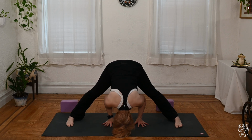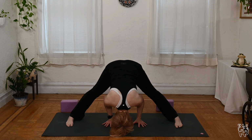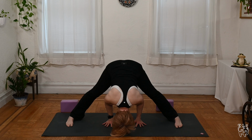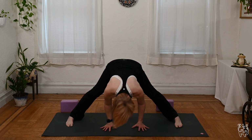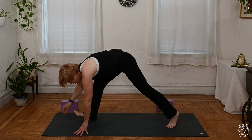If you like, hands down, sit bones up, head down. Feel free to hold on to the lower legs or grab toes if you like. One more breath. And we'll meet somewhere in the middle with hands on the mat, chest up, low lunge to the front. Pivot the toes and walk your hands around.